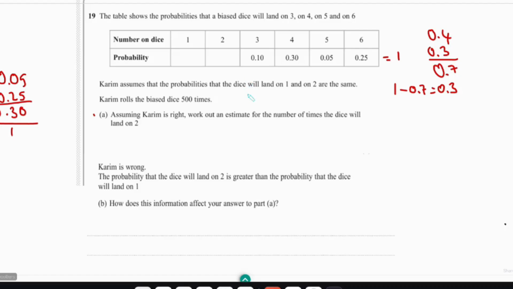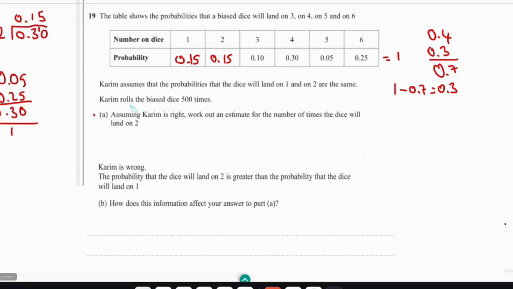0.3 split between the two numbers, I'll show you as a division like this. You might be able to see it is 0.15, but let me just show you anyway. 2's into 0, can't do. Well, 0. 2's into 3 is 1. Remainder 1. 2's into 10 is 5.